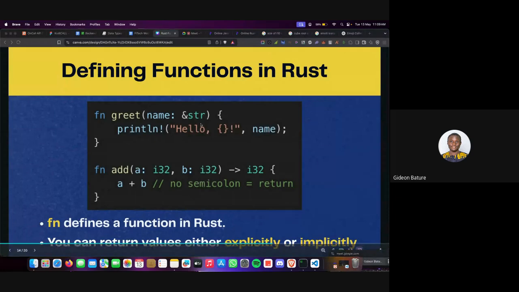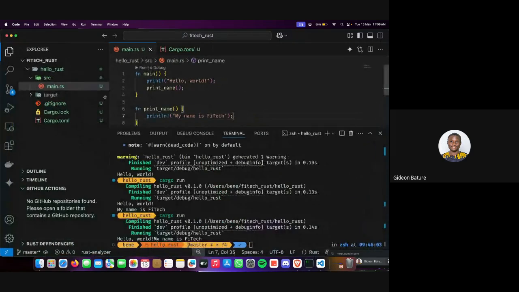So now functions in Rust. Of course, if you are learning a programming language, you have to have functions. Very important. In JavaScript, you use the keyword function. In Python, you use the keyword def. In Rust, you make use of fn to define your function. So you use fn, followed by the function name, followed by the function parameters, if there are any, because it's not a must for a function to have parameters.